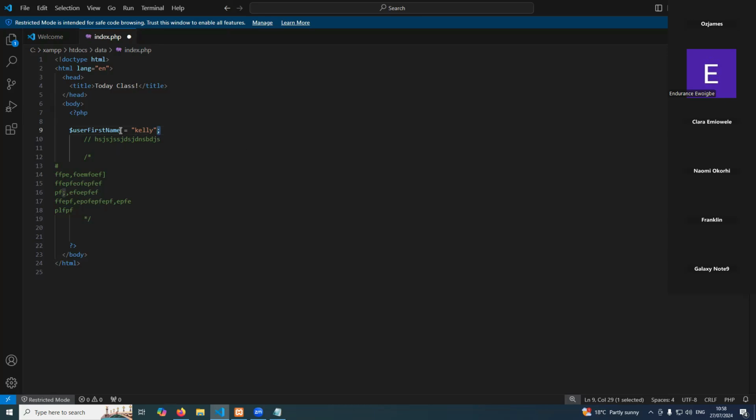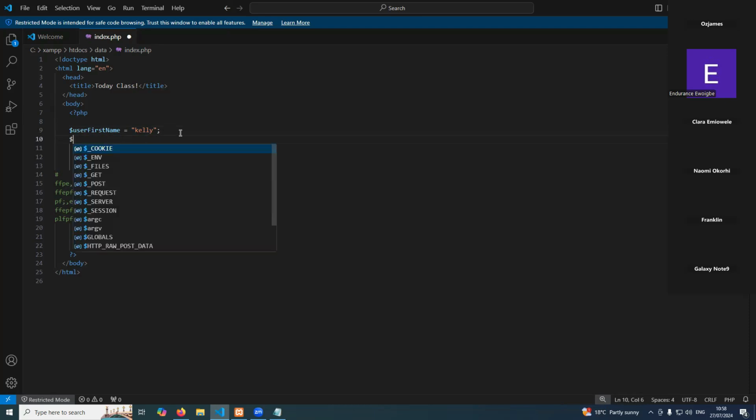And we've said this is a variable because it starts with a $ sign, and this variable is a string. How do I know it's a string? It starts and ends with a quote, a double quote. Any value that starts with a quote, whether single or double, is called a string. But I said last year that we should stick with double quotes because double quotes have lots of advantages over single quotes, which we'll see later.